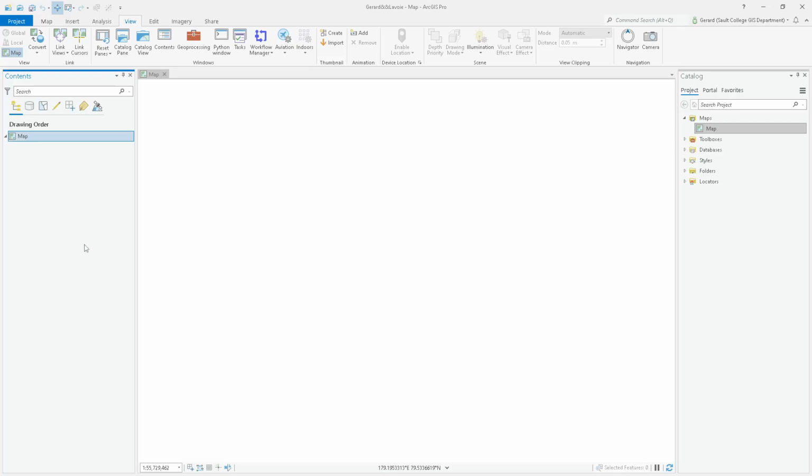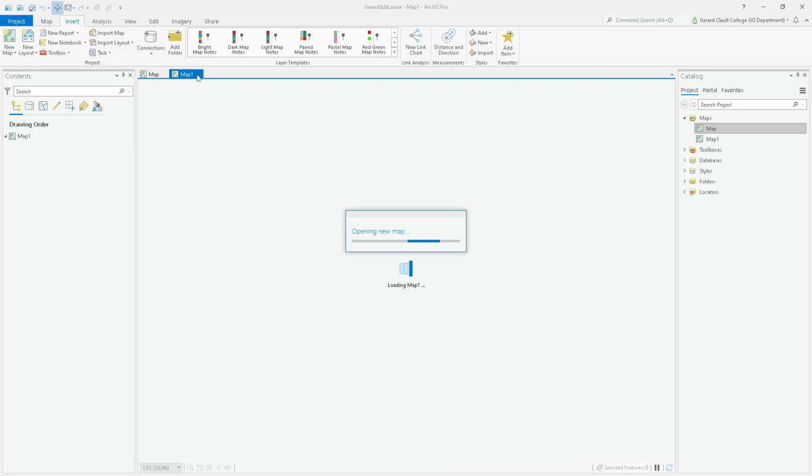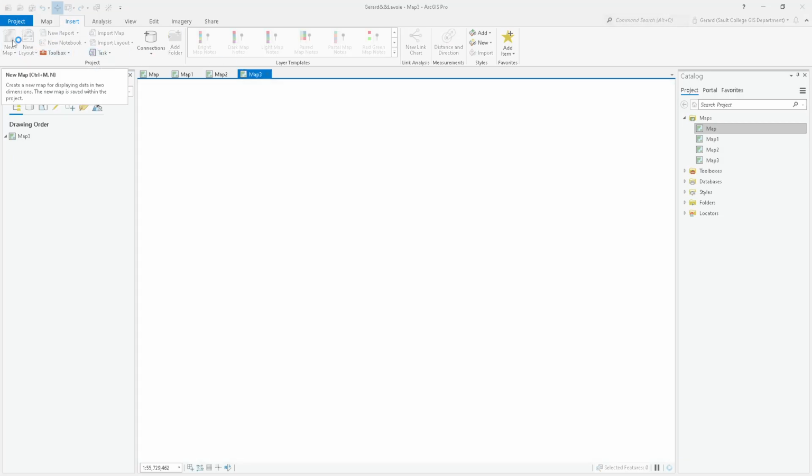This map right here is this map right here. Now, if I wanted to add another map, I can do that using the Insert tab, right? So we've talked about the View tab enough to play around with the views and the panes and the view windows and so on. But the Insert tab is kind of neat because I can add another map. Look what it does. It adds another map. And in fact, I could add these maps all day long. I can add another one. And I can add another one. Once it finishes, it has to save it to the project, right? So I've got like 4, I could keep adding them.